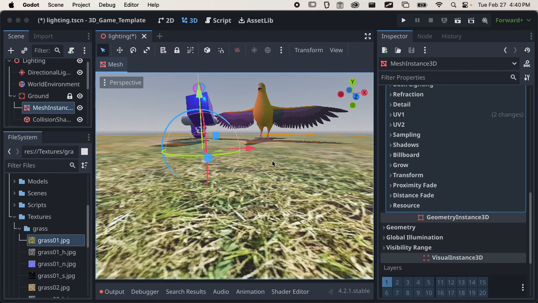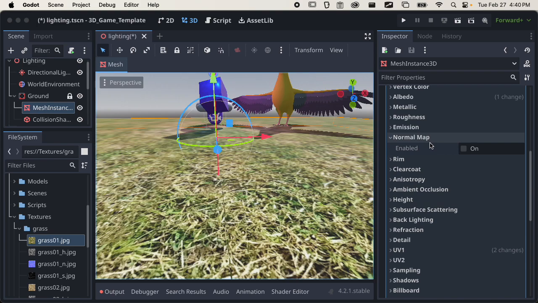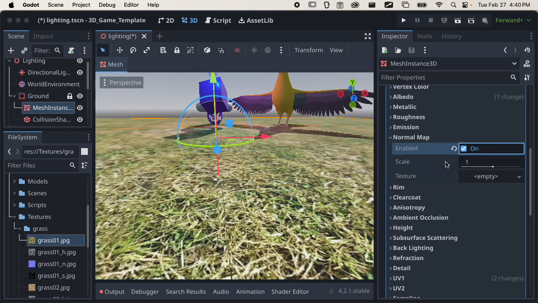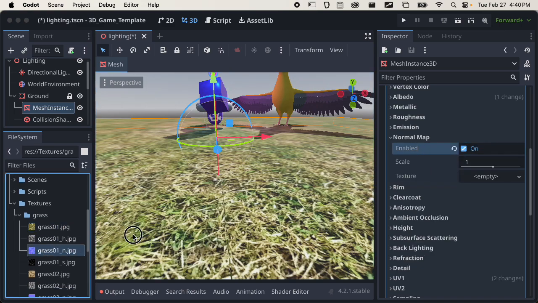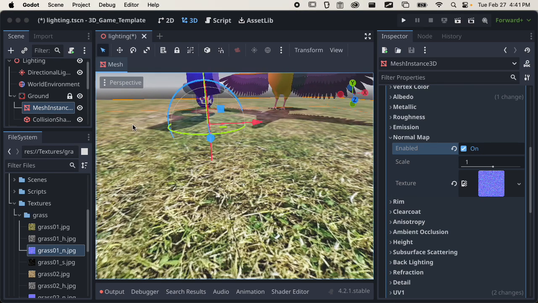So a couple things that we can do to affect that. One is our normal map. Normal refers to the direction that a mesh is pointing, and we can use a normal map to basically imitate more geometry on something that's just a texture. So if I turn this on, and then I grab this grass normal here, I can throw this in here, and it's kind of subtle, but let's just turn it on and off. You can see we see a little bit more depth there. And so it's basically reacting to the lighting and adding shadow.